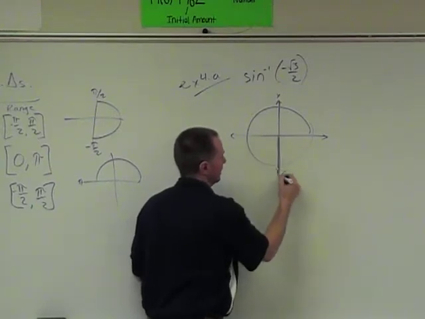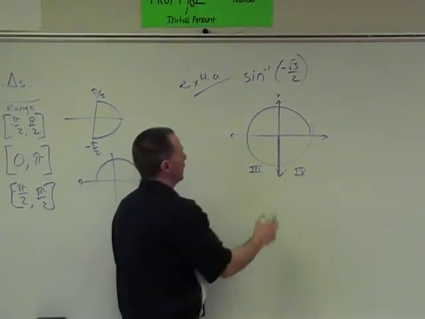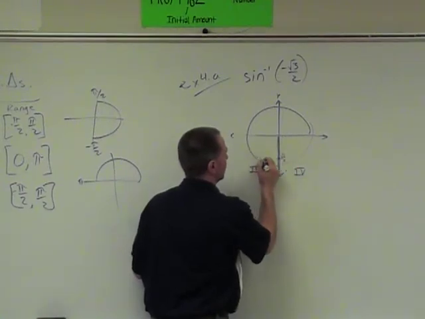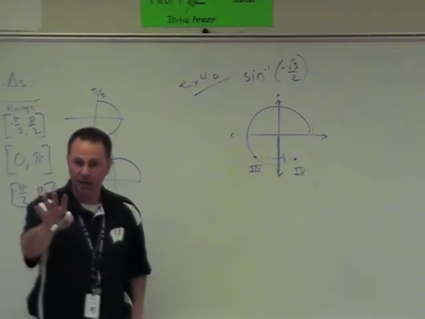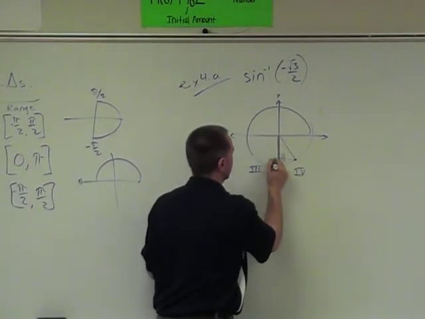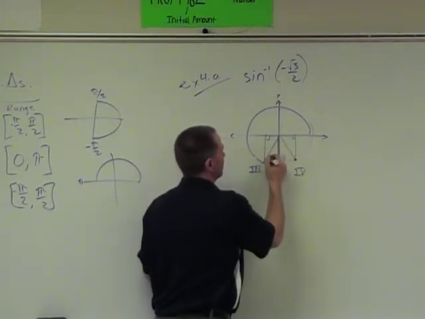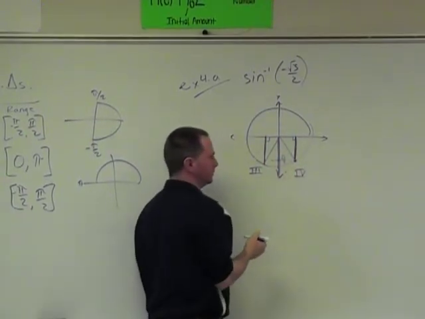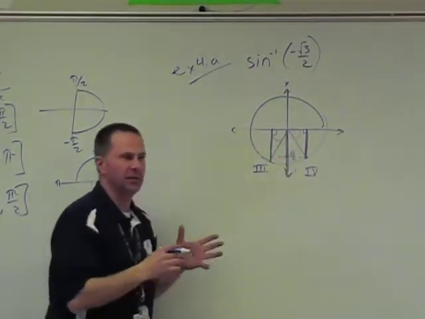Here's y. Y is negative in the 4th and the 3rd quadrants. Correct? So if I go down to negative radical 3 over 2, then I'm going to get 2 answers for what I'm looking for. Except, I'm not really looking for both of these, right? All right, so if this is the angle, let's actually go back here a little bit. Didn't draw quite right. These are right triangles. Okay, this is my long leg, that's negative radical 3 over 2. This is my long leg, it's negative radical 3 over 2. Alright, so this is a minus 60 degrees, these are both 60-degree reference angles.